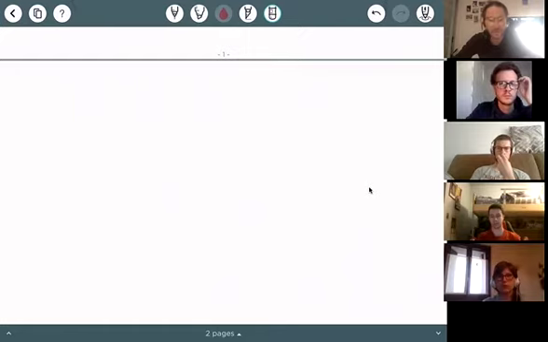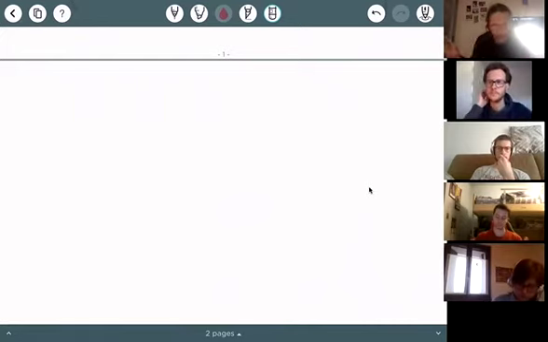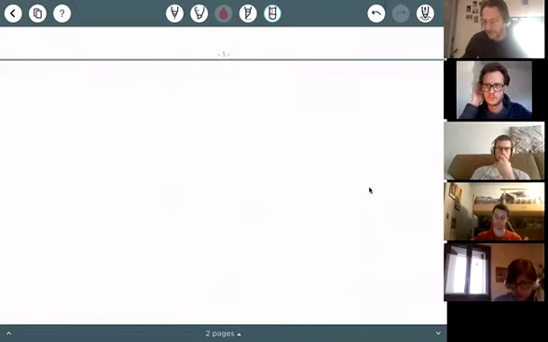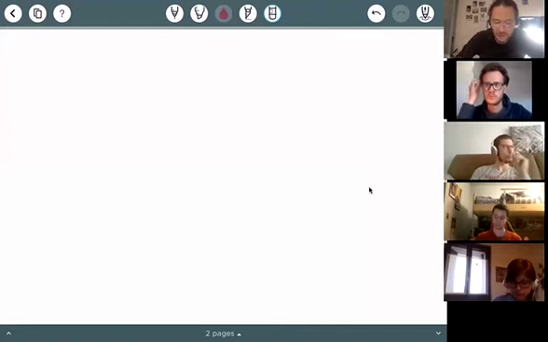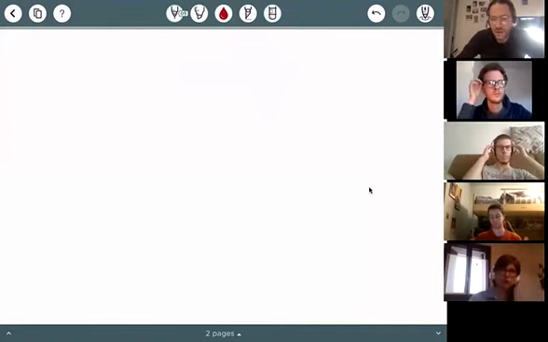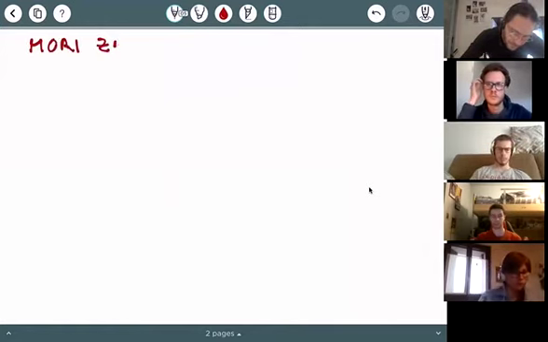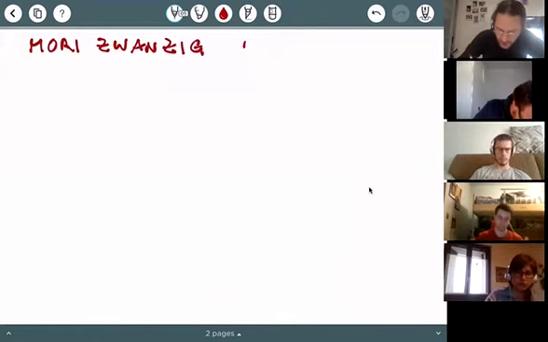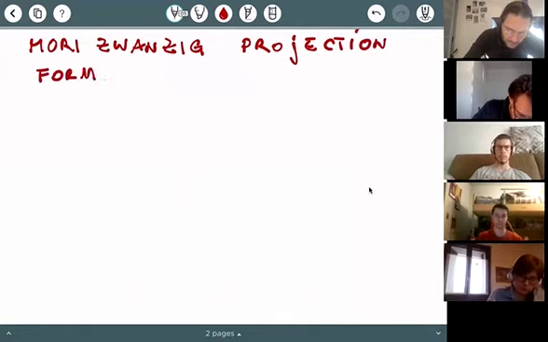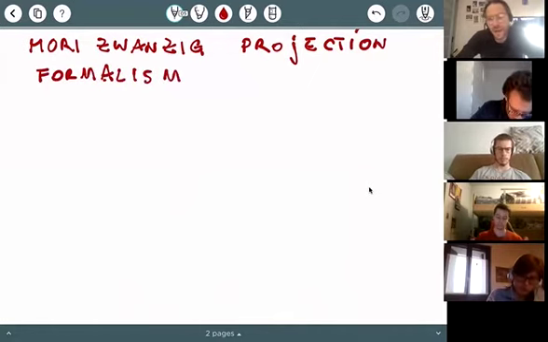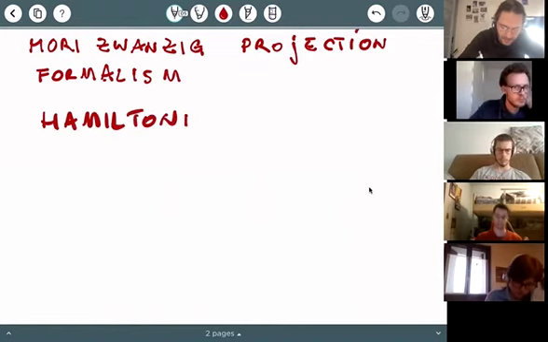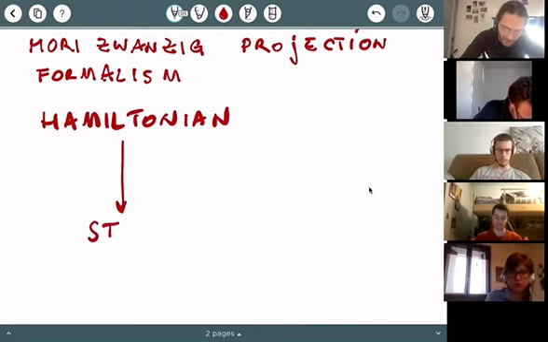Okay, and we will see that path integrals that we developed for quantum mechanics, not surprisingly, will turn out to be a quite natural tool to describe stochastic processes as well. And today we get started with all this, and we will now focus on a theoretical framework that goes under the name of Mori-Zwanzig projection. And this is basically a way through which you can demonstrate how, starting from Hamiltonian dynamics, you end up with stochastic dynamics.